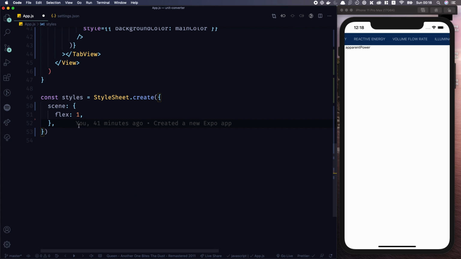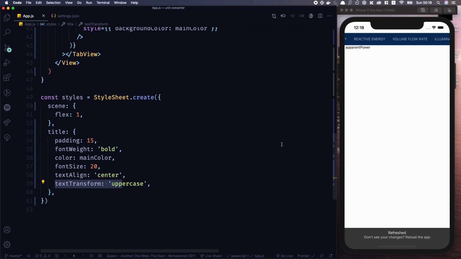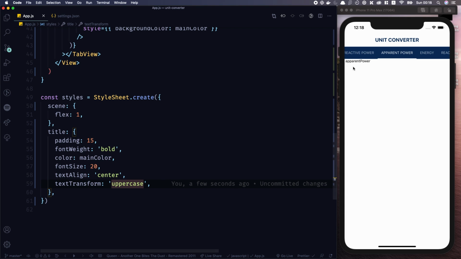So here we are going to have these styles. We're going to have a padding, some font weight of bold, so it looks strong. The color is going to be our main color. The size is going to be 20, so it's a little bit bigger. We're going to align everything to the center, and everything is going to be uppercase. And there we have it. We have our title, so now it looks better.